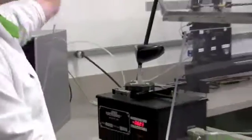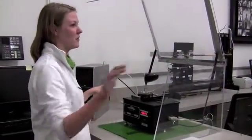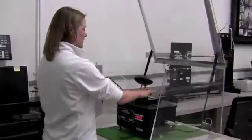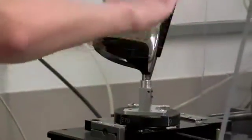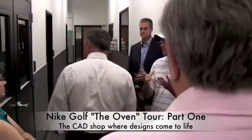For example, if I get a club head to do every single one of these tests, it probably takes me about 2 hours to do every single one. That is necessary. But what it basically does is, this is almost like a lever arm. So it moves in each one of these different positions here, and it'll rotate around this circular table. And from that, the arm levels it out to where the center of gravity is. And I will put it in a different position to find out how far it is up this way. Does that make sense?